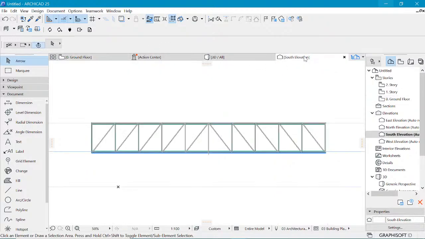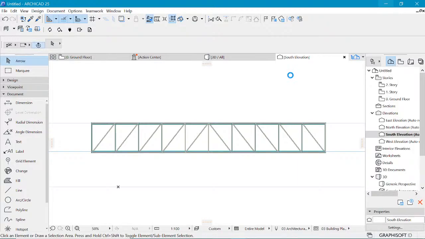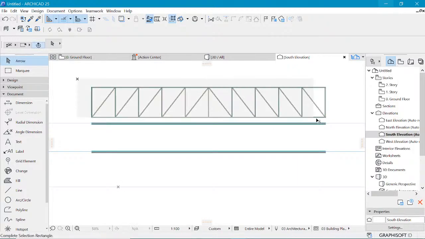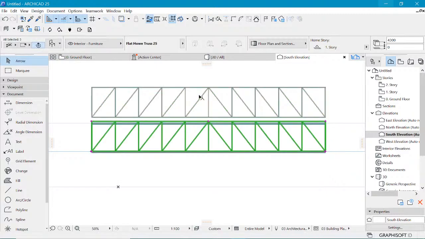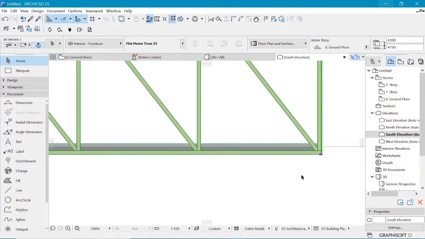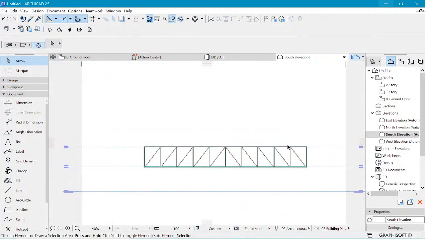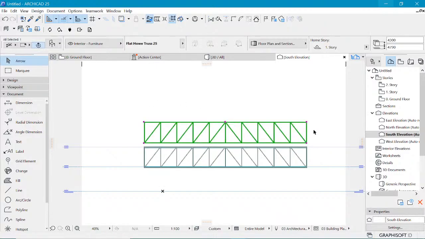So we want to go back to the elevation and bring it down. And hopefully this time we should have it solved when we bring it back to the respective story that we indicated. So make sure that you come in and put it at the very specific points that you intended it to be.